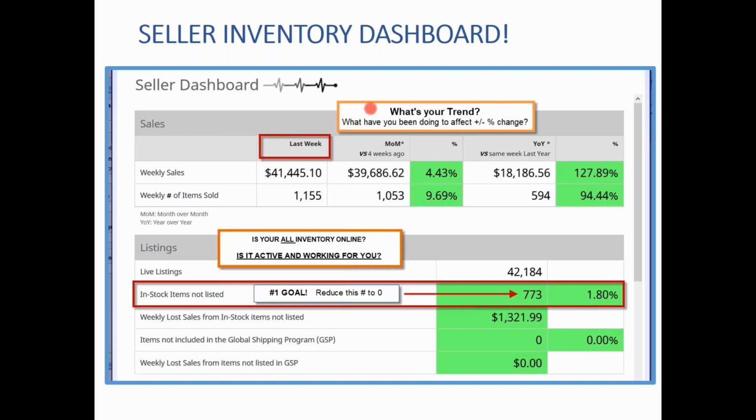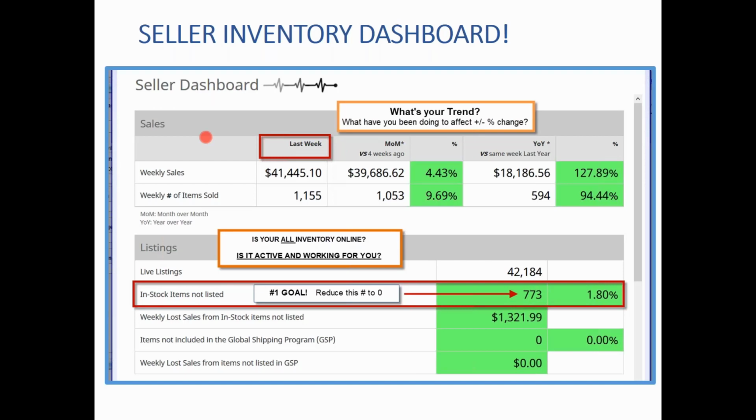Again, the things that you're doing with your inventory, the judgment calls and the business decisions that you're making, should be reflected in here. The thing that's really important to remember about this top portion is that it really is historical. It gives you information from last week and how it relates to month over month and year over year. So what you want to do is understand in your mind what things you've done this month and what impact they are having over the long view of a 4-week period. It's one way to take a look at what's happening around you in your inventory, but also to understand whatever it is that you're doing mechanically with your inventory, what effect is it having?